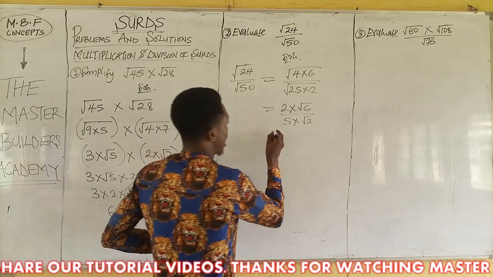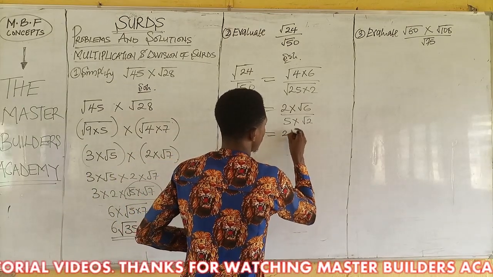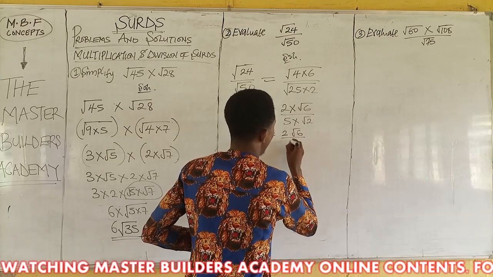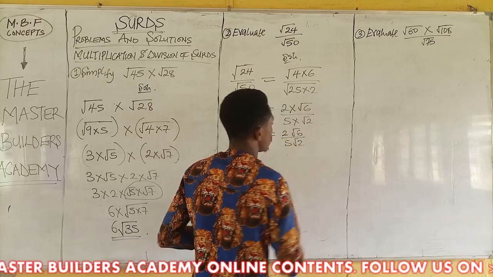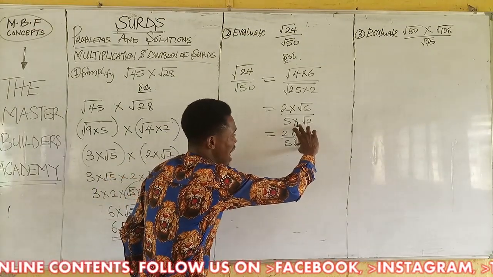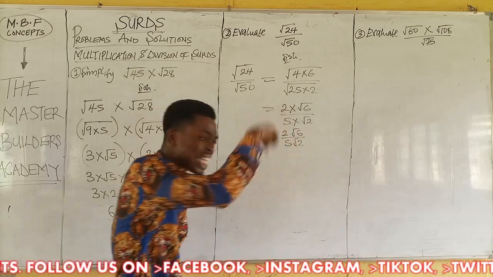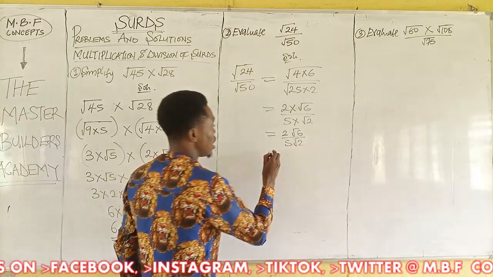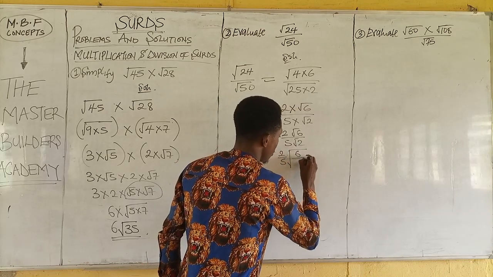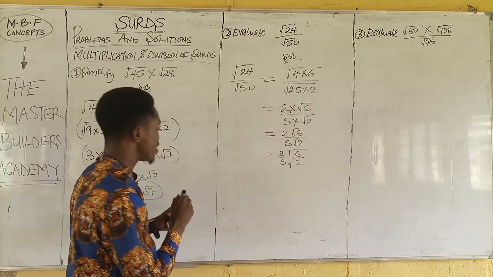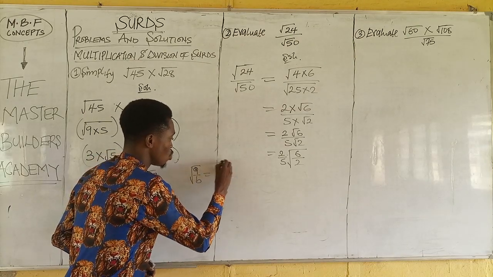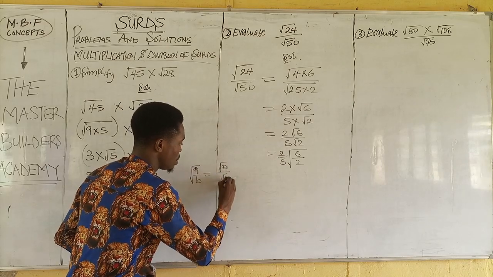Now, what else do we do here? We are going to have this as 2 roots 6 over 5 root 2. Okay, now that we have reduced this number, we can now collate this. We now have this 6 and 2 inside one square root. And how do we do that? This will have given us 2 over 5 all root 6 over 2. Using the rule number 2, which says root a over b is equal to root a over root b.